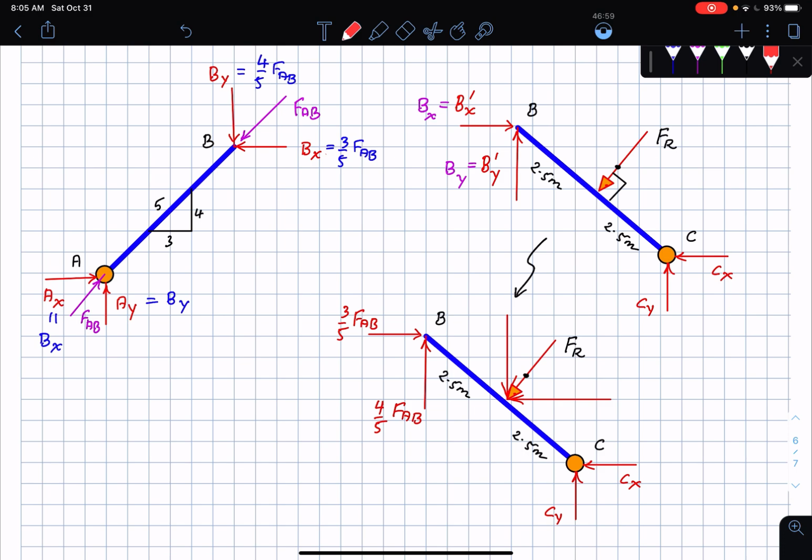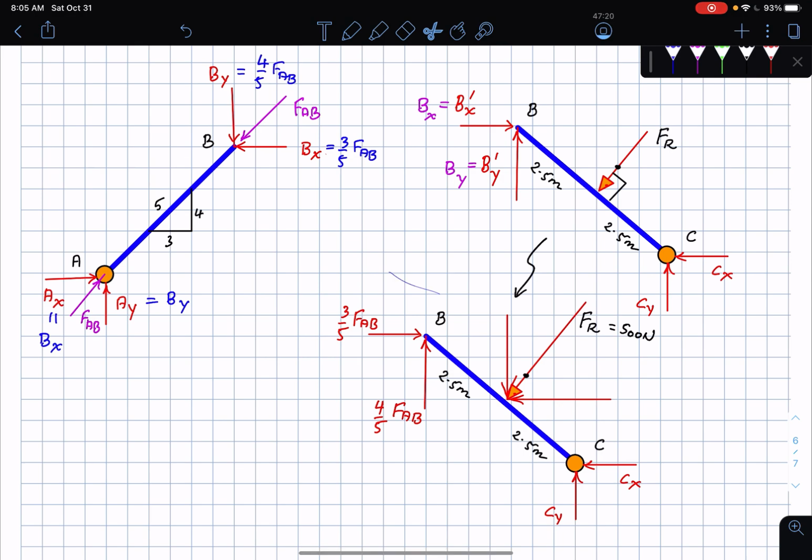I can look at the slope triangle for FR. It's just going to be the inverse of whatever I have on this bar here, because it's at 90 degrees. Okay, so let me grab this guy, bring that here. FR was... why did that move back? So that's 500 newtons.